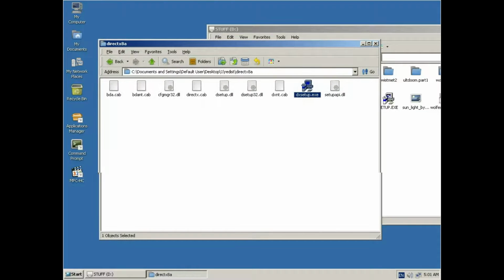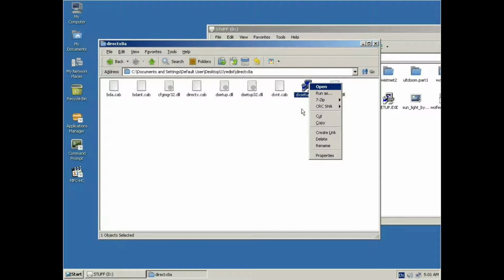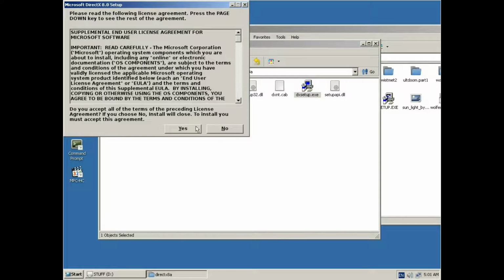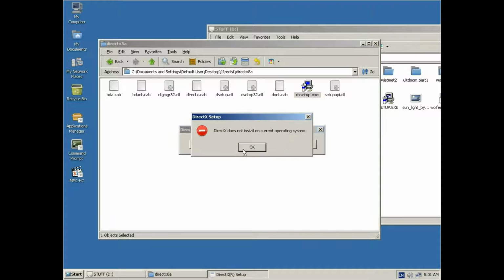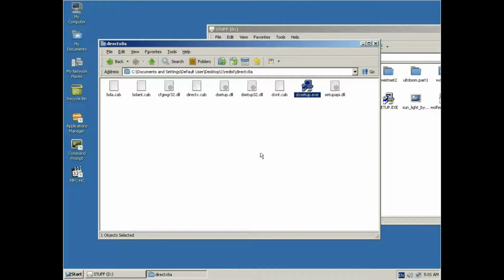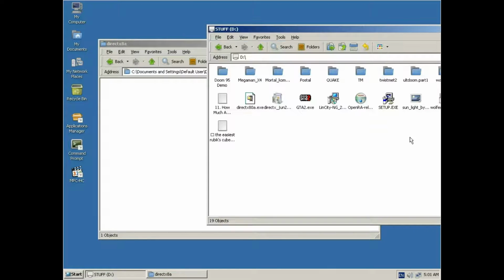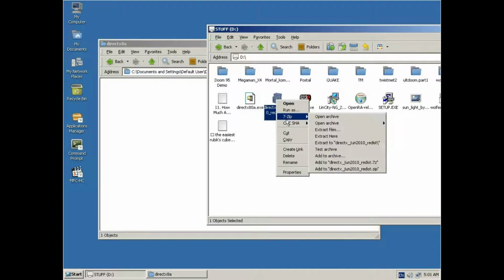Let's try to run it. Open. Yes. Install. DirectX does not install on current operating system. Okay, this isn't good. Let's delete this and let's try to install DirectX 9.